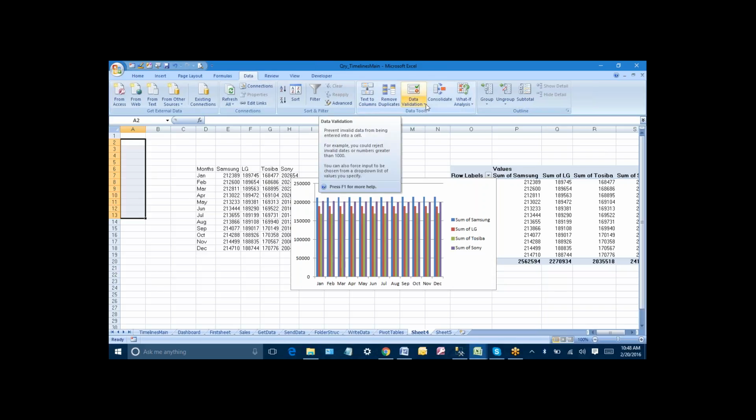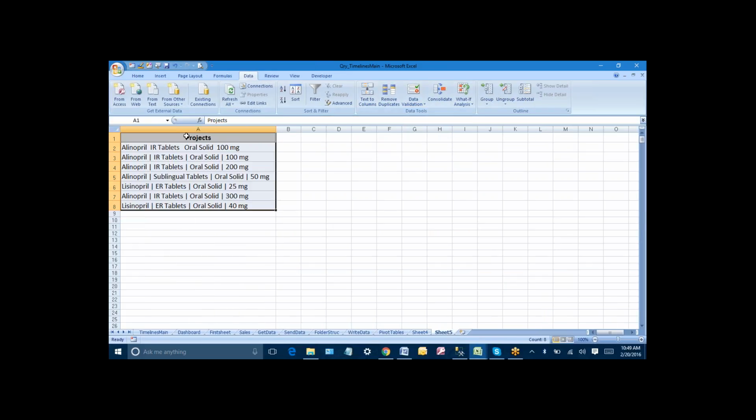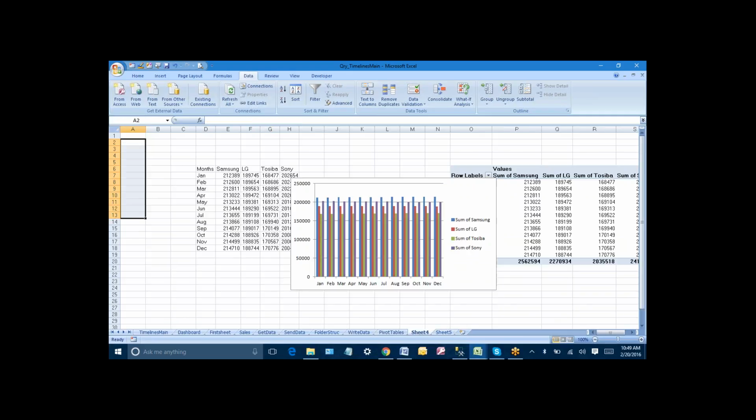Go to data validation, but before that, you know how to create a range. Select only the data for which you need to create a range. I'll say project name, and select the cells where you want that list to be.